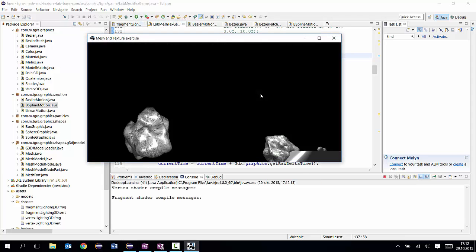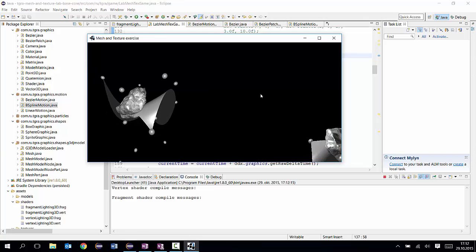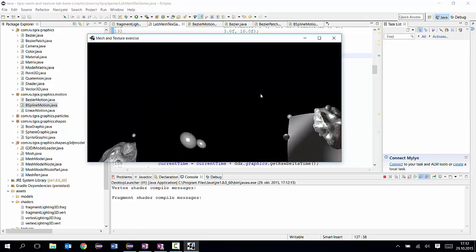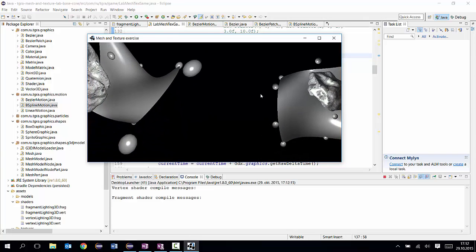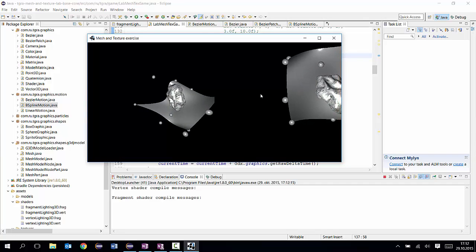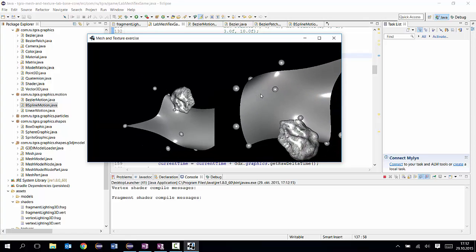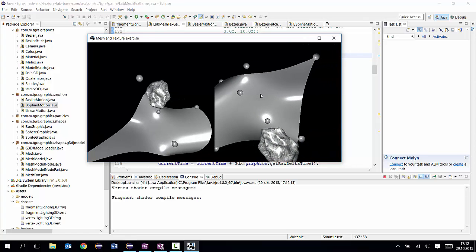It should just be a single Bezier motion now, starting at one of the corners, going towards another one of the corners, down towards the other corner and ending exactly at one of the corners. Okay.